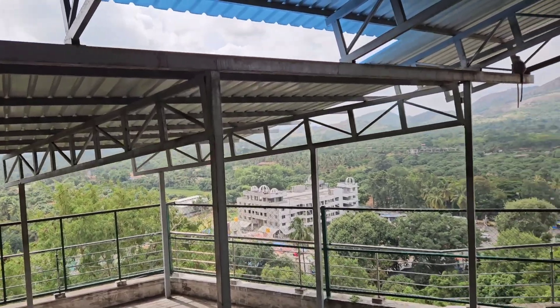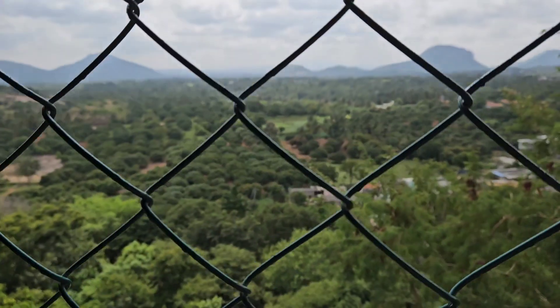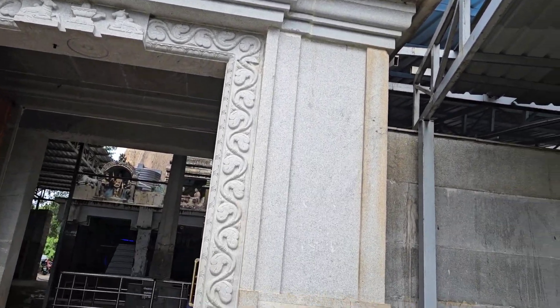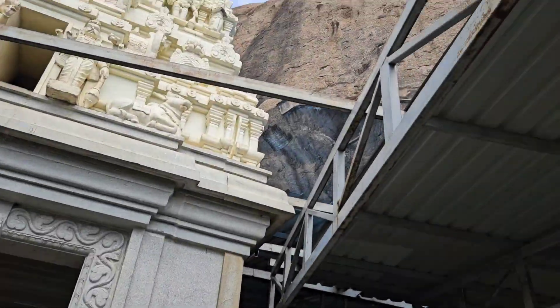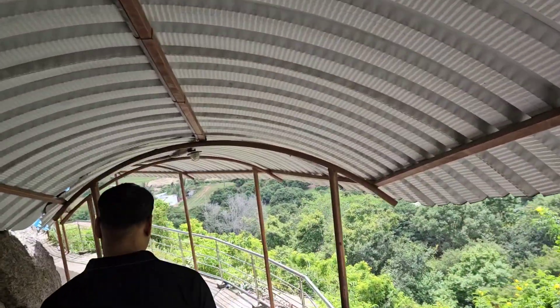It was a very easy climb, but it didn't seem like we came up this high. You can see the view from here. Just coming out of the Shiva temple — it's inside a cave within a big rock formation. A great pathway continues through a staircase and then probably up further.